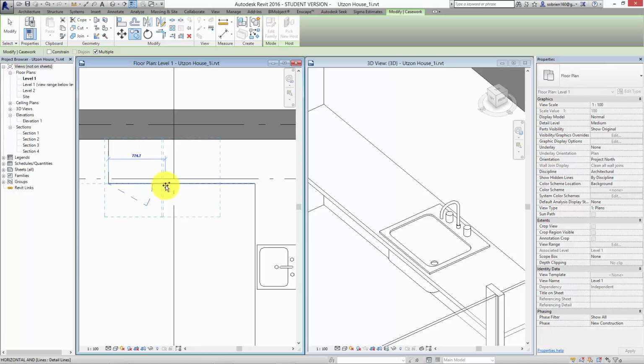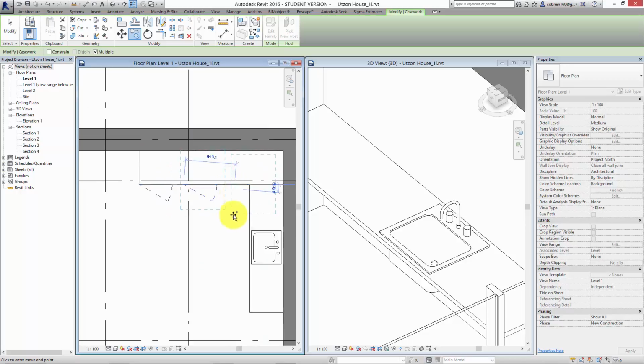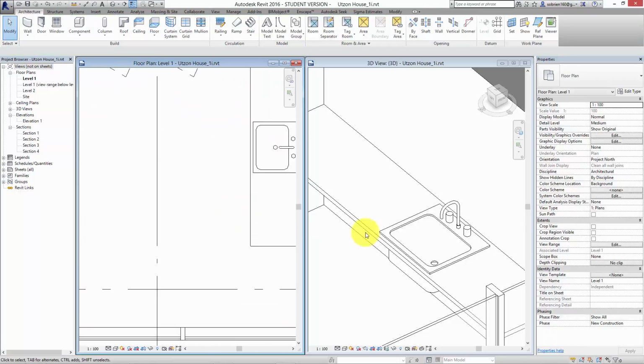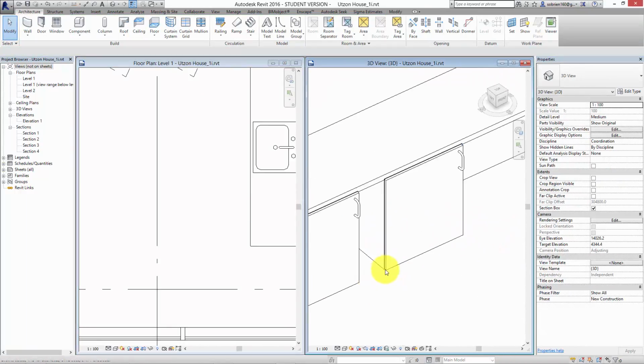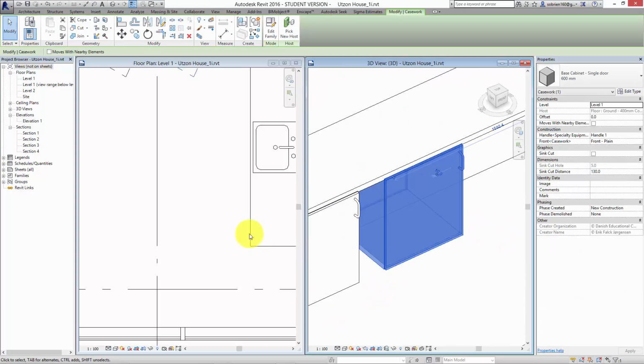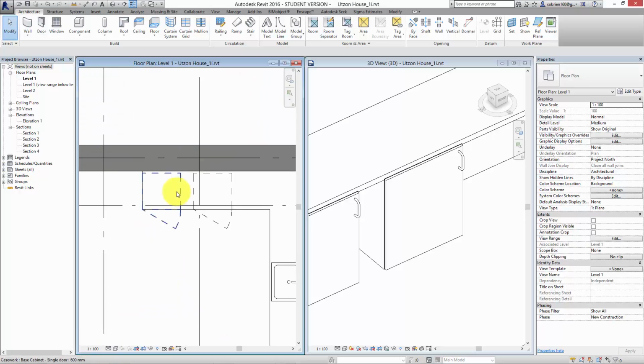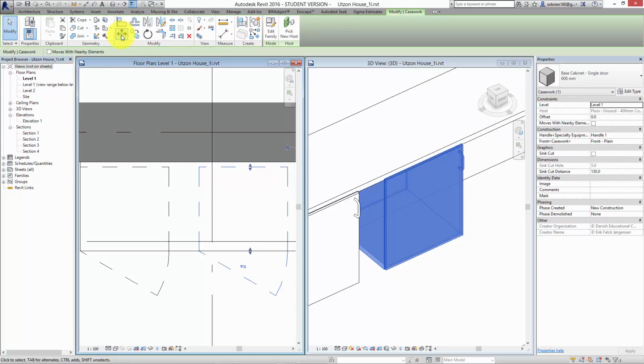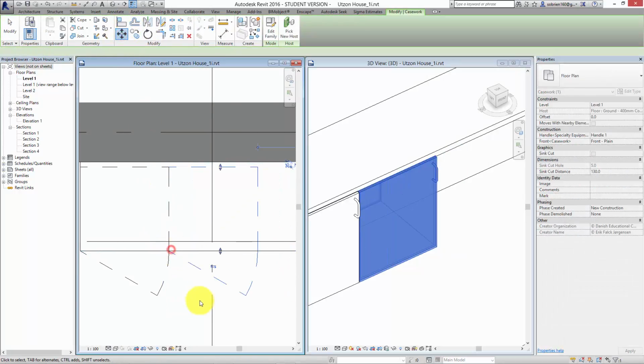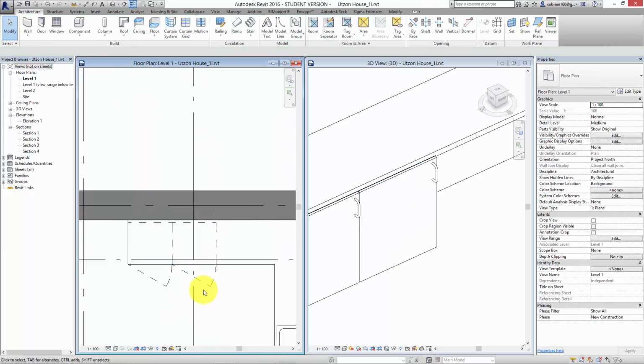Let's say we've got one here, here, and well, why are they so weird? Anyway, I need to change the wireframe here. There we go.